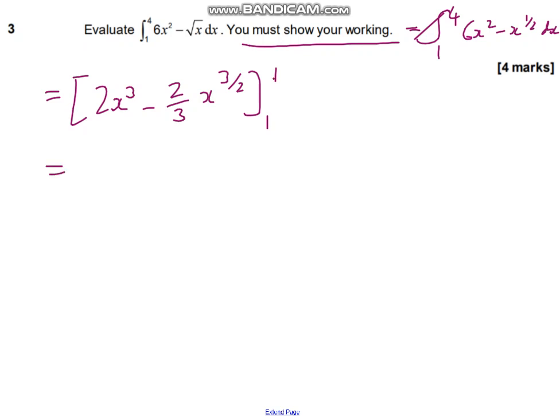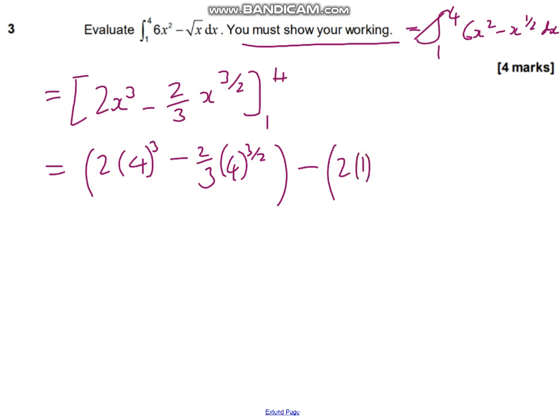Now we've got to substitute in our limits, so we'll put in our upper limit first, so 2. I'm just going to put each bit in brackets, it makes it super clear what's going on. Right, now that's as far as we really need to go in terms of showing your working. You're not required to show that you can do calculations with powers and numbers. That's very much been already assessed in GCSE, and so you can literally just go from having got that substitution to the answer, which is 364 over 3.